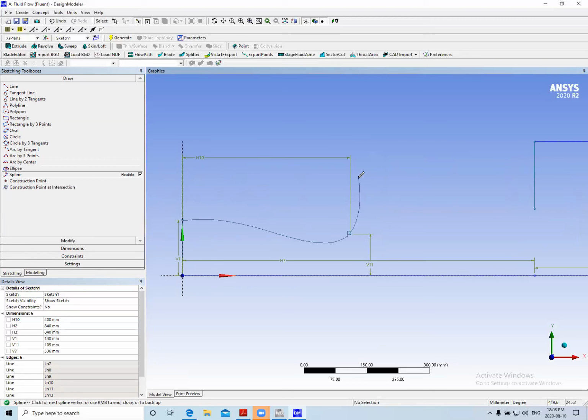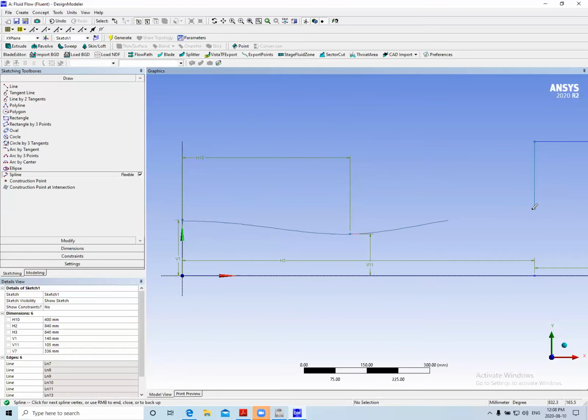So as you see, if I change the location, for example, for now, the cross-sectional area from the inlet decreases first and it increases again. So that's why I said you need to also watch the spline to make sure that your cross-sectional area is continuously decreasing and then increasing.